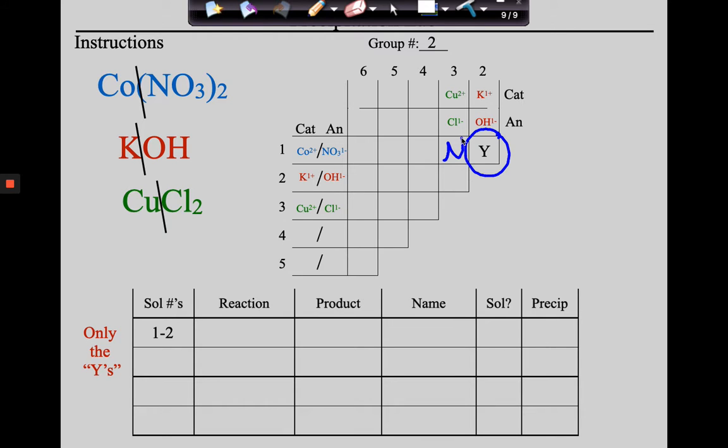You get the idea? Okay. Then guys, when you're all done with this, it's then time to do calculations. Guys, this is the one thing that I want you to write down. Please write this down. When you're doing your calculations, only do this for the yeses. Guys, don't do this for the nos. Only do this for the yeses.